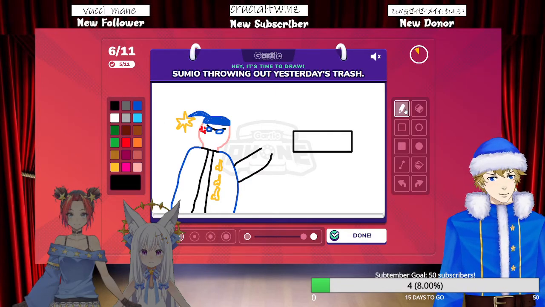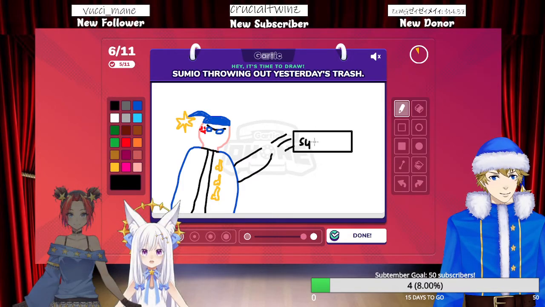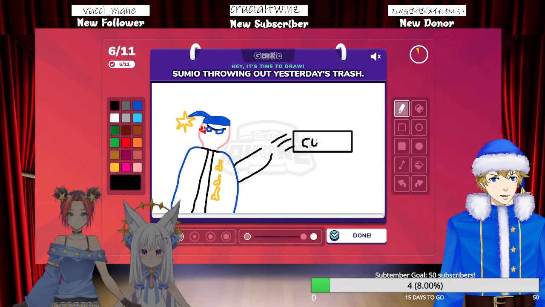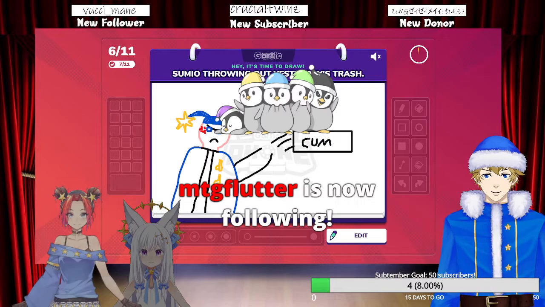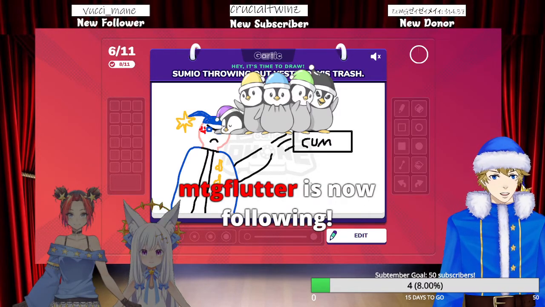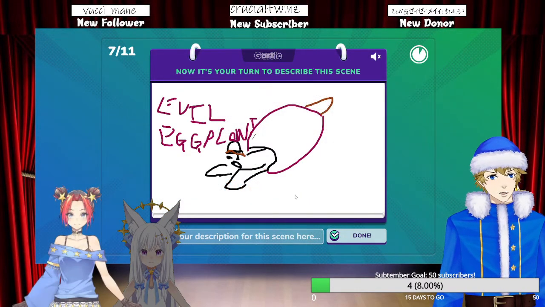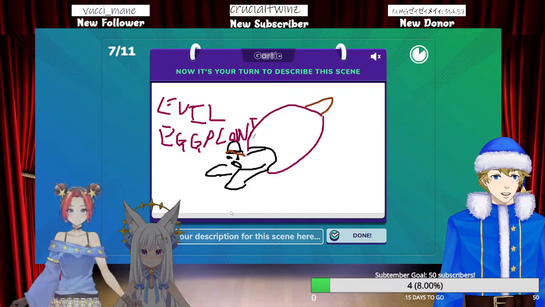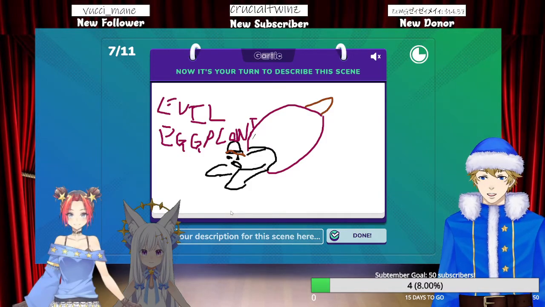Oh shit. The time is running out. Go! No, I don't have enough time to write Surstreaming. Shit. Merry Christmas, you filthy animal. Also, Flutter, thank you for the follow. I don't have enough time to try Surstreaming now. Okay. Okay. What? Fuji.